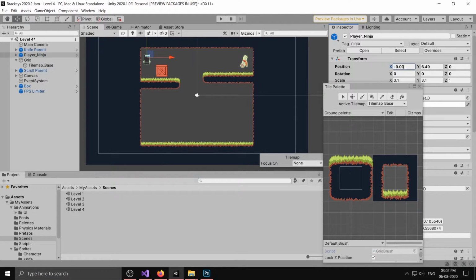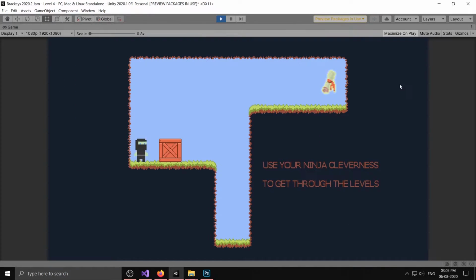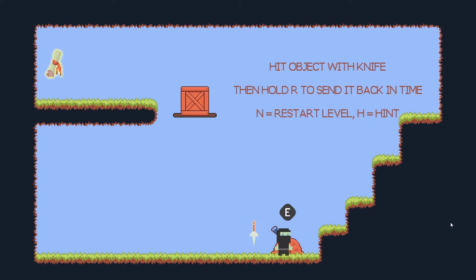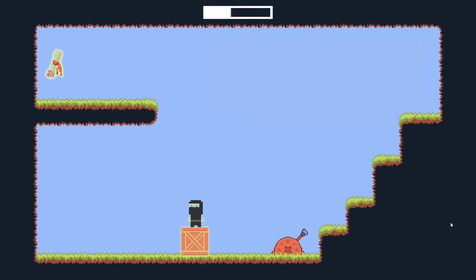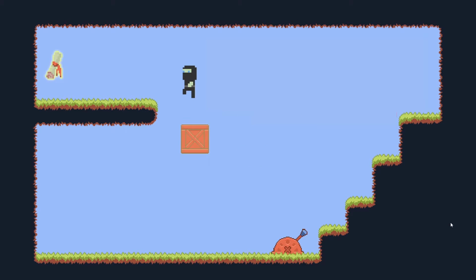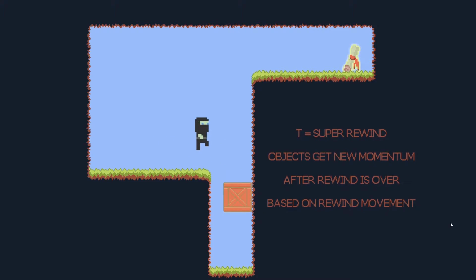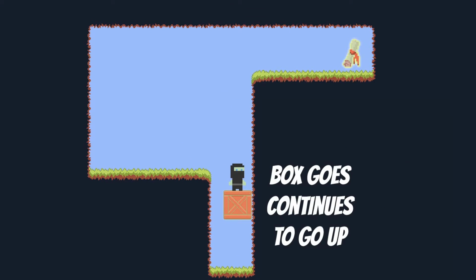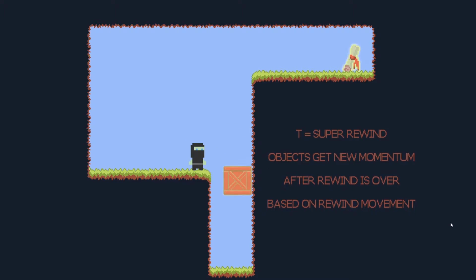Now I wanted to introduce a new kind of rewind that actually retains the momentum gained from the rewind. Let me explain. When you do a normal rewind, the game restores its momentum to what it was at that point in time. But in this new rewind mechanic, instead of restoring the momentum it had in the past, it lets it have the momentum it has now. Let's call this rewind Super Rewind for lack of a better word. I made this mechanic and the level was done.